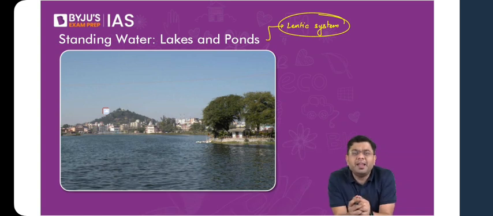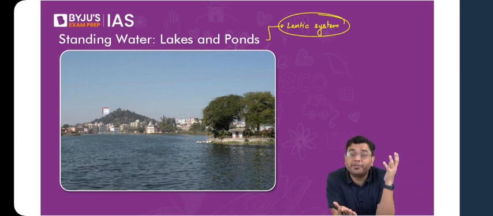But just like organisms, lakes also age. Lakes also grow old. It is not as if lakes will always remain in the same stage. As lakes grow older, there will be greater sedimentation and deposition in the lakes. Whatever runoff is generated from the surrounding area is deposited in the lakes itself, and that is when lakes start getting shallower. After hundreds and thousands of years, many times these lakes get converted into a terrestrial ecosystem. In general, with age, the depth of the lake reduces because there is deposition.